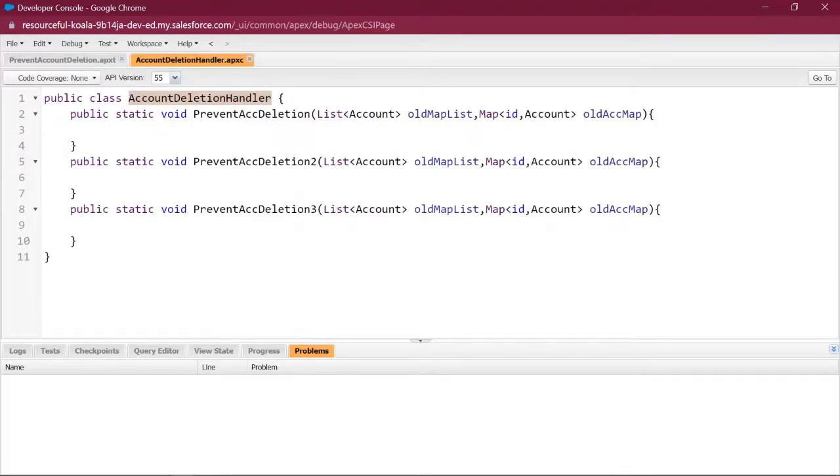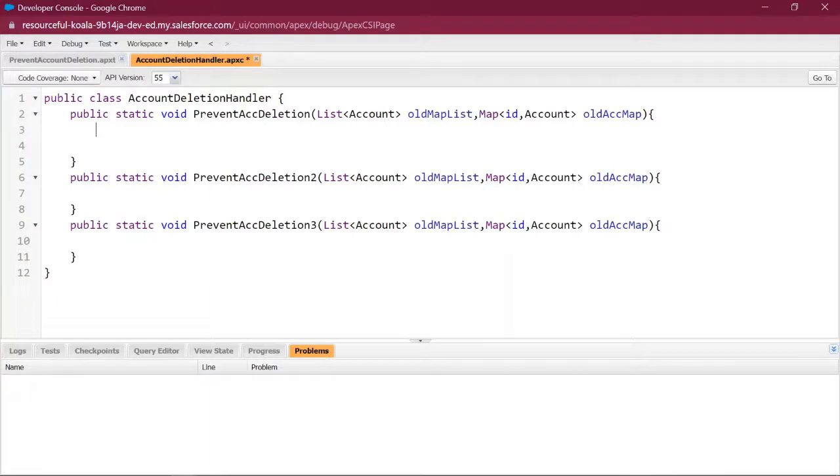In our first one, we will fetch the list of contacts related with that account, conList, and we will use trigger dot oldMap dot keySet here. Select AccountId from Contact where AccountId in oldAccMap dot keySet.